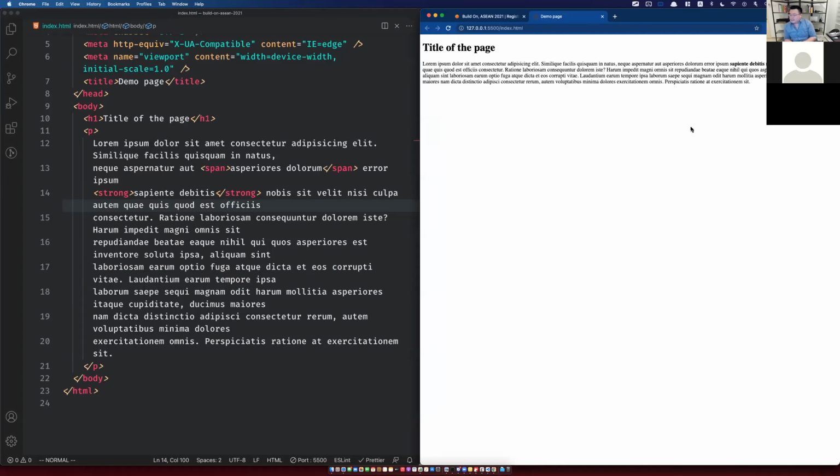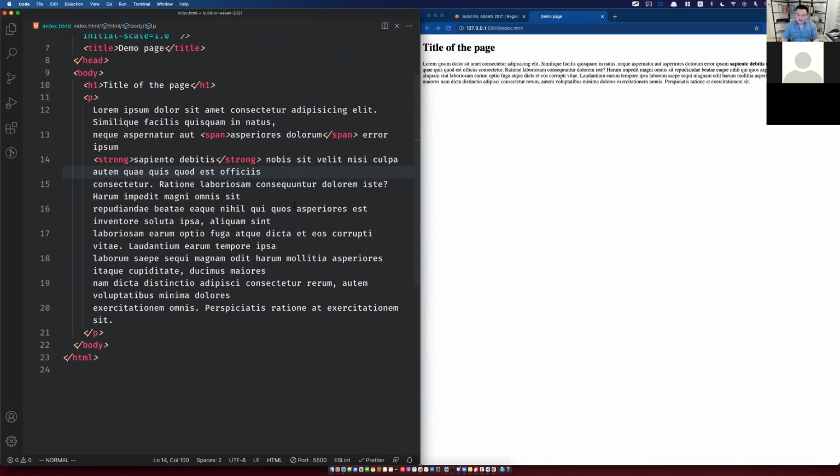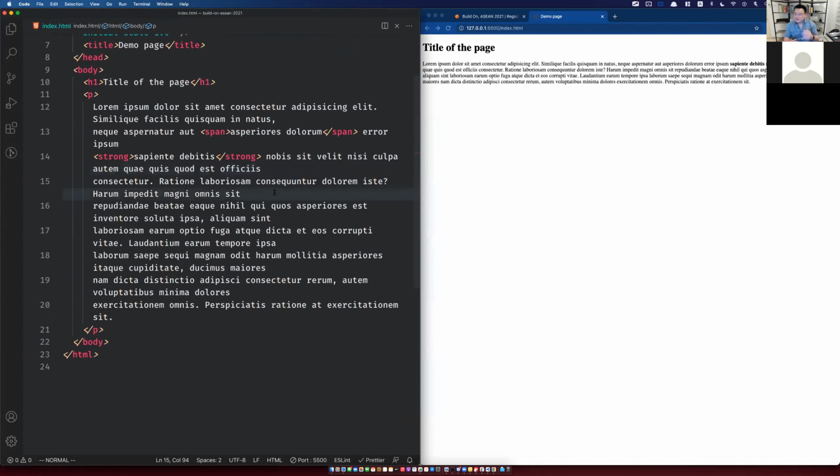All right, now the next part is obviously the most crucial feature of HTML, because that's what defines HTML. Okay, Vincent, how do you make the long line into a paragraph? Because mine is a single line.